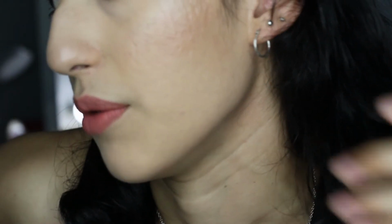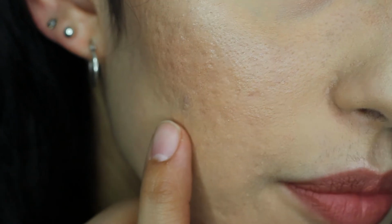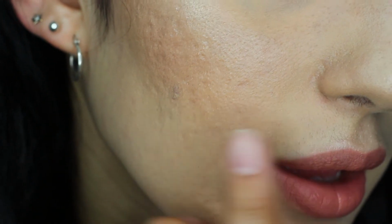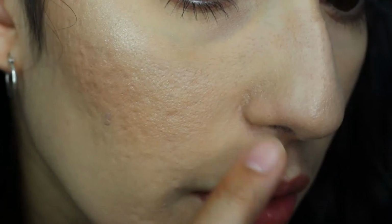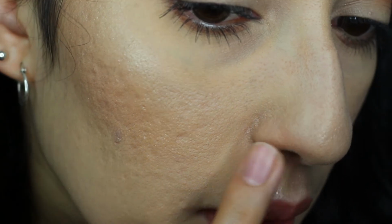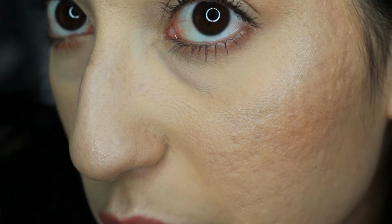So far it hasn't oxidized, but I did notice that it did get a lot more matte. I'm gonna get closer so that you can see. Hopefully you can see what I mean. Here's a little dry spot where I had acne, and that does look slightly dry. Around my nose area, I didn't really blend it that well on this side versus this side with the beauty sponge.